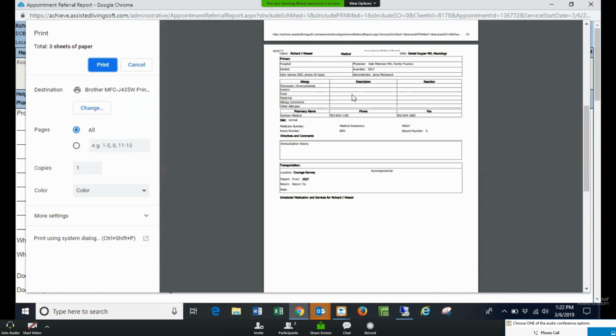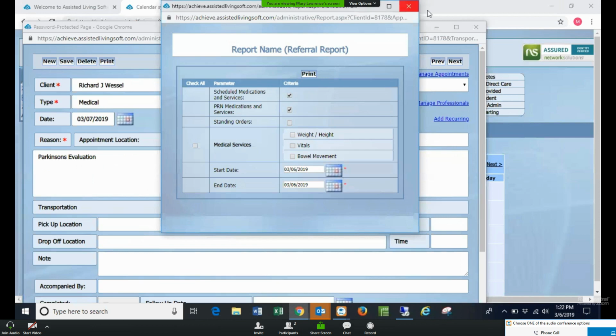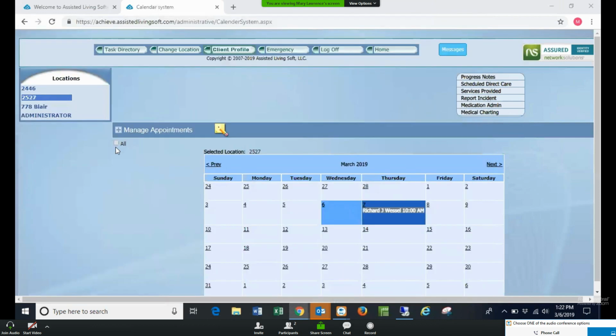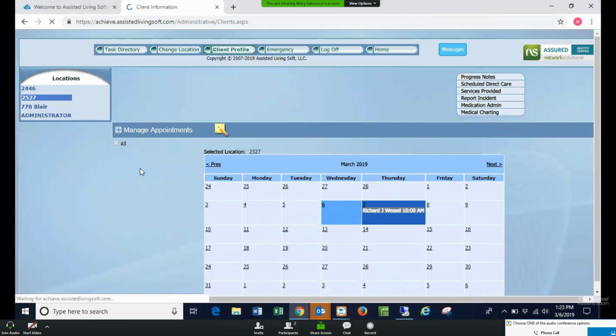So where do we, the hospital info, dental, we need to know where to go to add those back in. Medical professionals. For hospital too? Yep. Next, and that all goes right here.